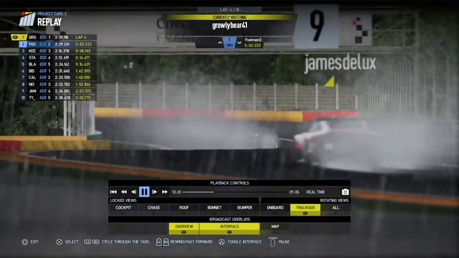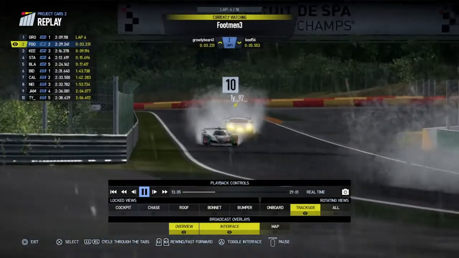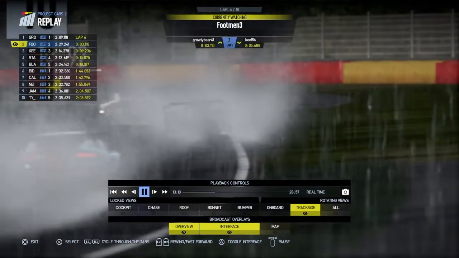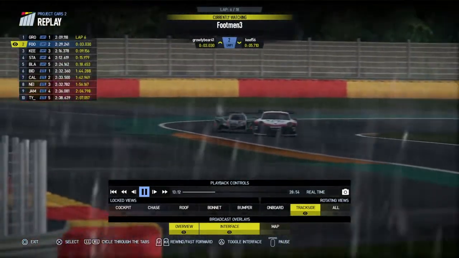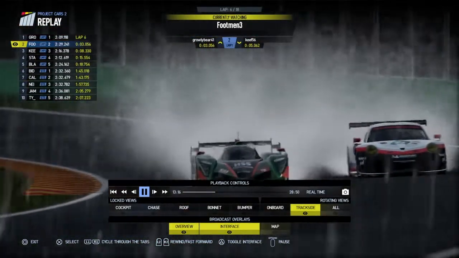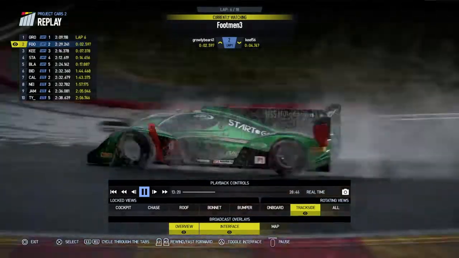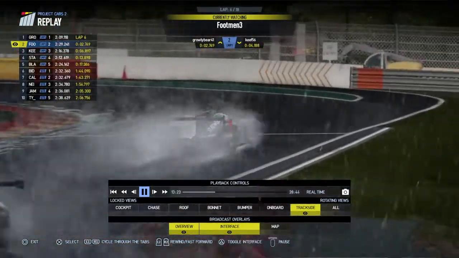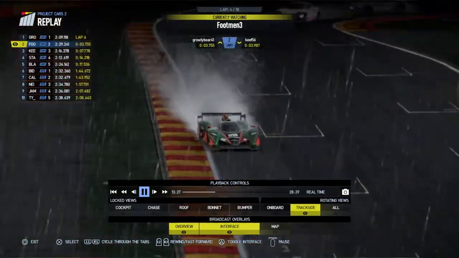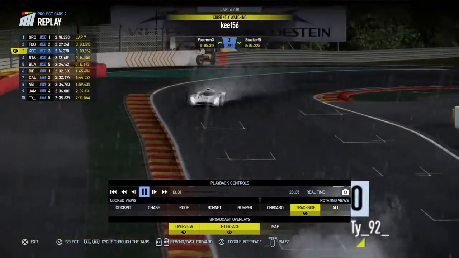So Growly Bear gets through then, a little bit of fuss, but gets through, and there Footman closes right up because he's caught them up in a really nice place on the straight. He'll be able to go past this corner and then move out. Oh, but he passes James Deluxe off the track. I know it's a GTE car, but you're not allowed to do that, so we'll have to see what repercussions that has at the end of the race. So Footman passes James Deluxe, and yes, he was lapping him, but lapped him off the track, so that's not allowed. So we'll have to see what happens as Keith closes up now.